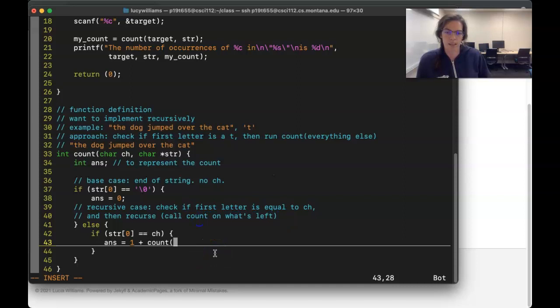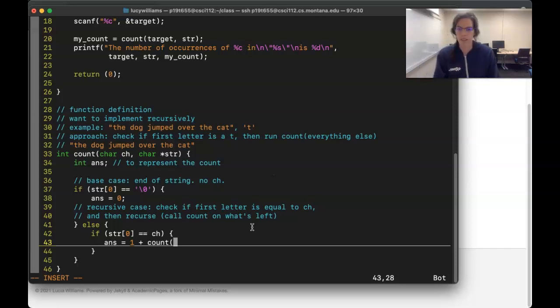So how do I count on what's left? Well, if we remember that our strings, which are arrays of characters, are just pointers, if I give a pointer to the index 1 element, I have now passed in a string that starts at index 1.